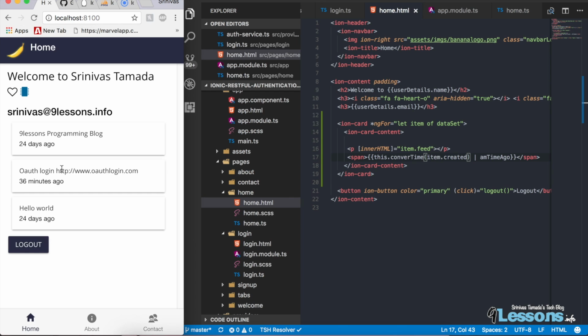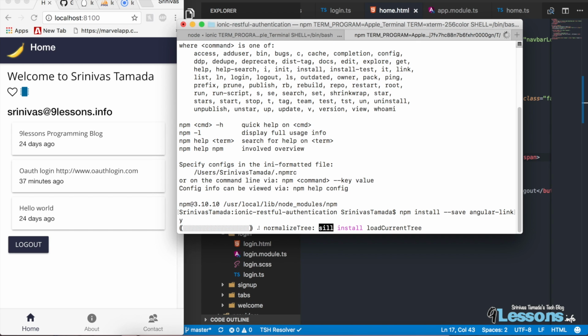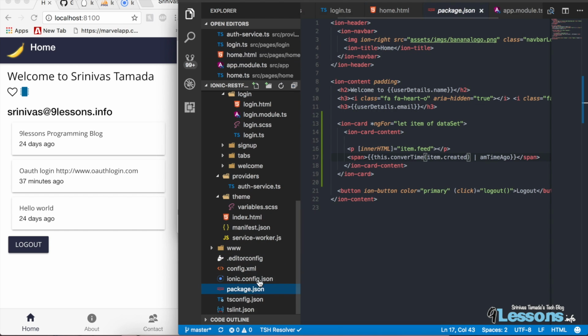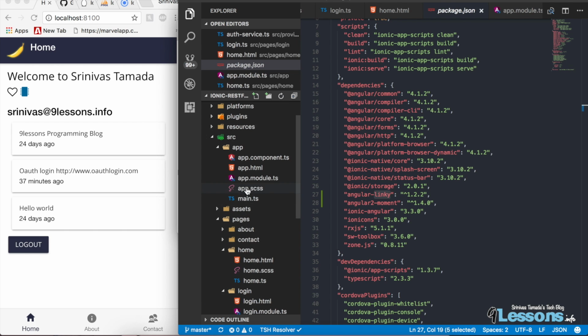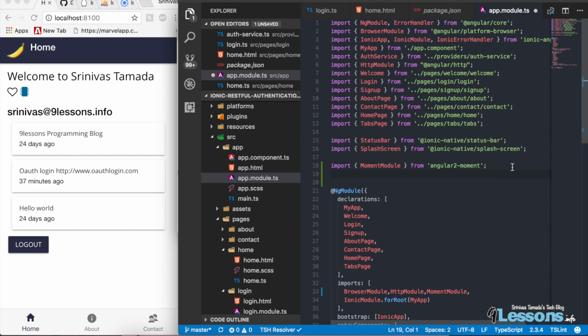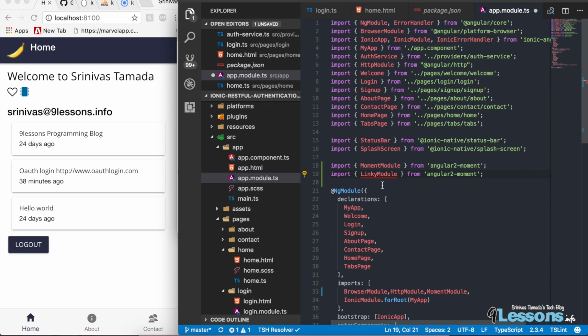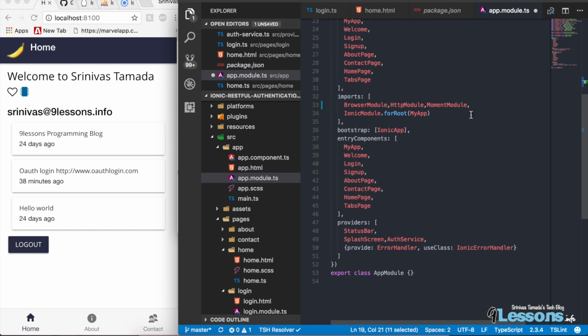So see here, there are a lot of functions. Let me do one more quick plugin to install. It's Linkify. There is a link here. So how to enable it a little quicker: Angular install, save, Angular linky. So the same way, if you see the package, it'll add some linky thing. Whatever you follow for the other one, all these things, if you go to the npm website, you will find all this information. And here it will be the linky module and Angular and the package name. And this one we're going to import here. The same thing you're going to follow everywhere.